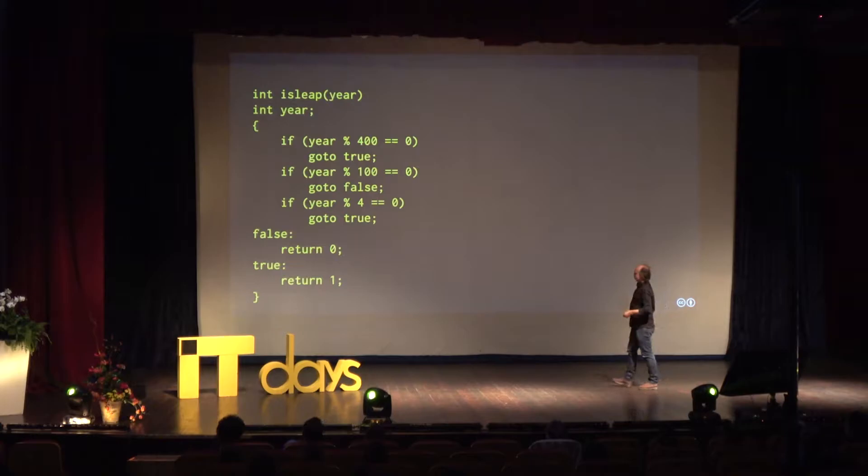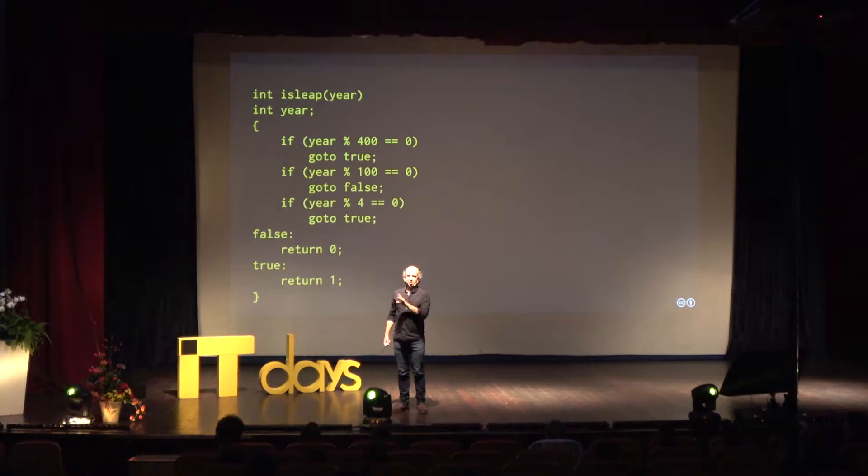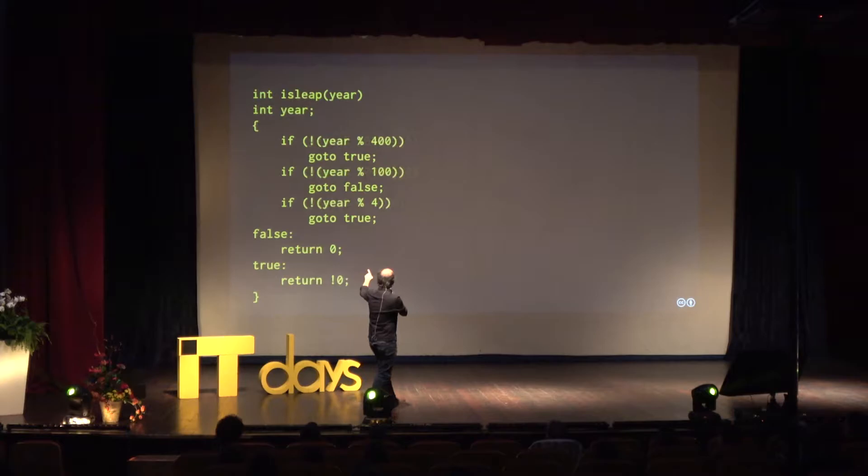I prefer this version, and I'm going to explain why — because this is structured programming, none of the previous examples were. On the other hand, you can go a little bit crazy and use goto. This is a very convoluted way of doing it — perhaps you're being paid by the line of code, or perhaps you're afraid for your job security. If you write code that nobody else can understand, they'll never get rid of you.